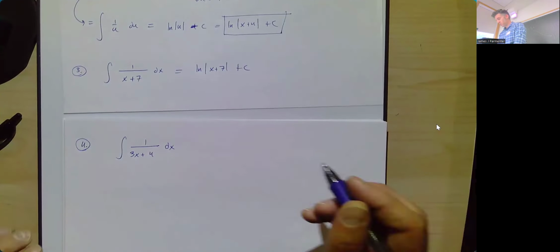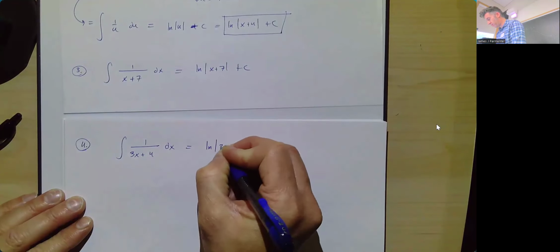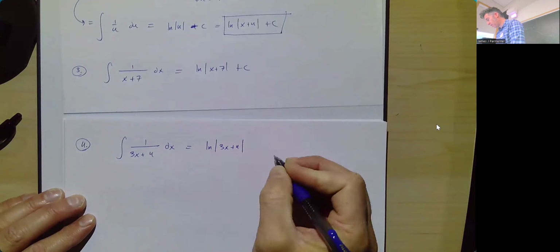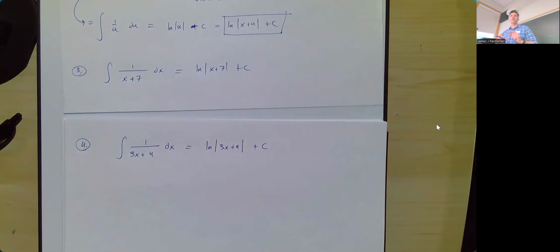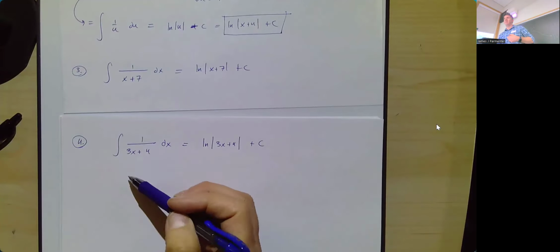Almost. Here's the check. And I would say when you do this part in your head, ignore the absolute values for a second. Here's what I'm about to ask you. What's the derivative of the natural log of 3x plus 4? There's a middle part though. So, right, what's the derivative of the natural log of some stuff? And then we multiply by, yeah, exactly.